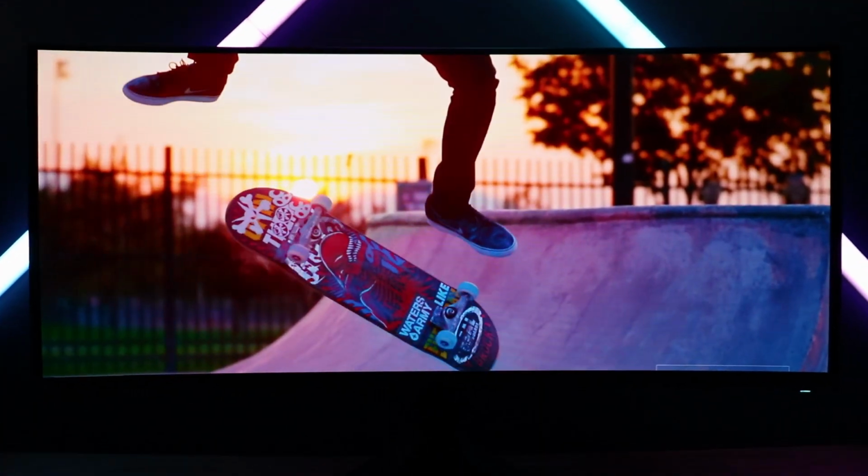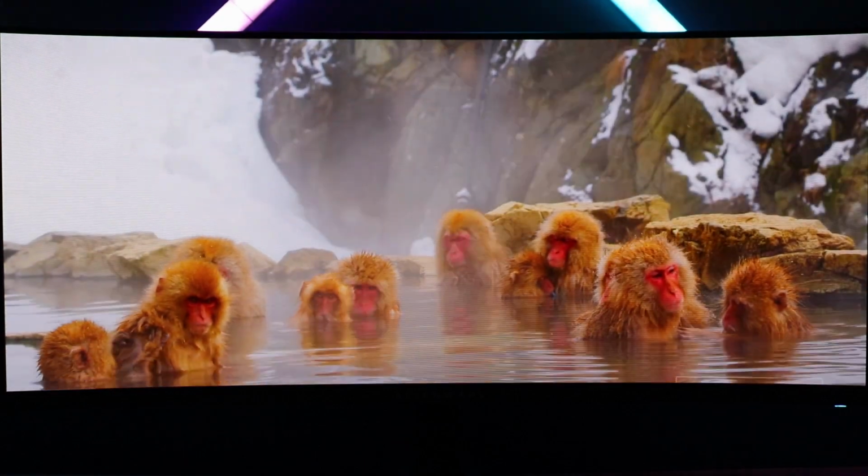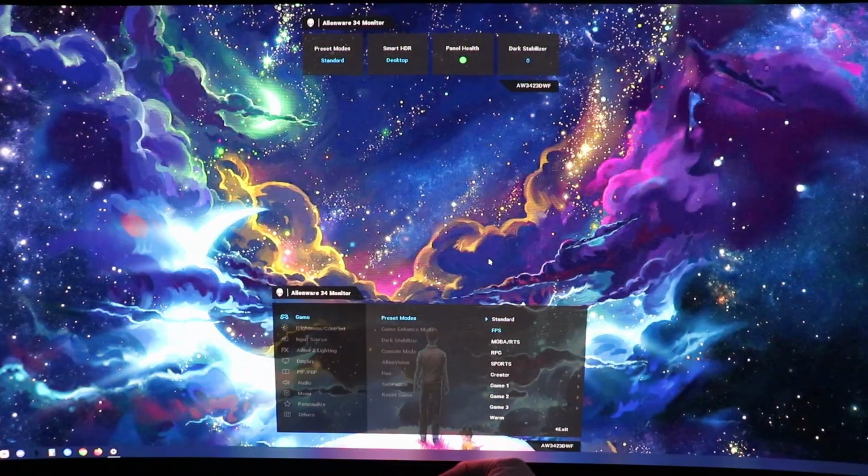But if you're somebody that is going to immerse themselves more in solo player or campaign story games, or even first-person shooters but not in a competitive sense, I will not be going back to a 16:9 monitor. Now on the bottom of the monitor is where you're going to find the little menu knob, so you could go through the on-screen display.